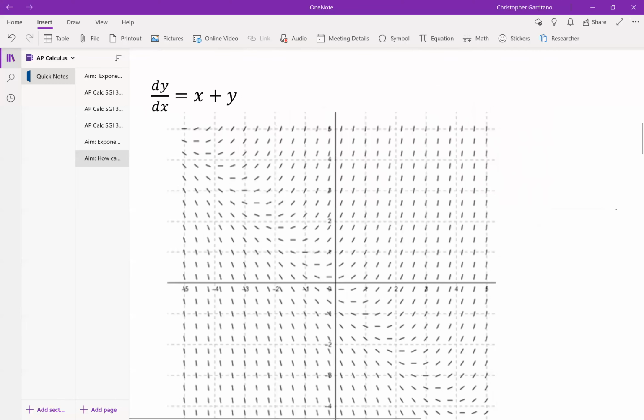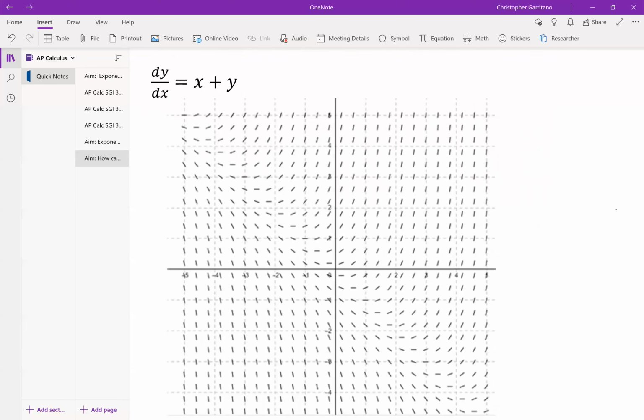But what you're looking at here is indeed the slope field for this differential equation. Now it looks kind of crazy, but it's actually pretty simple. All we're doing is we're going to each and every point on the plane, and whatever that point is, let's say we choose this point. This is the point, it looks like (1, 1).